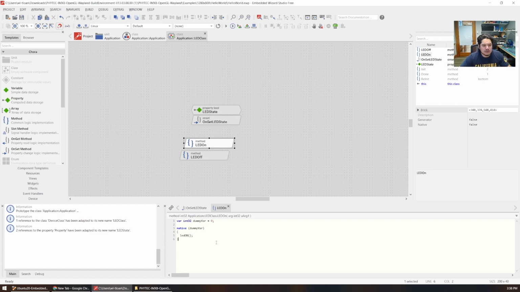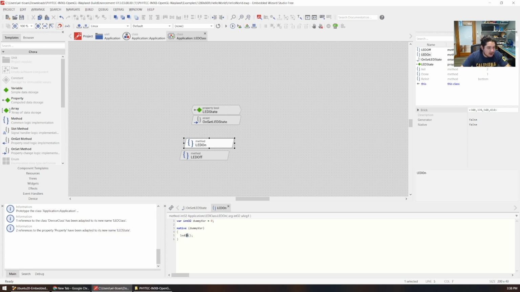Now, this is some interesting stuff going on here. You may think that there's some violations with regards to your typical programming conventions. I have a dummy variable here that I don't intend to use. Now, I did find that it was necessary to declare a dummy variable here, and you would get compile errors otherwise. I'm not sure what's going on with that, but this is something I found I had to set, and I believe it's also reflected in the Embedded Wizard documentation. The key function here, native, is going to call native code.